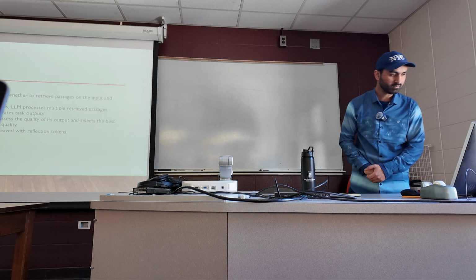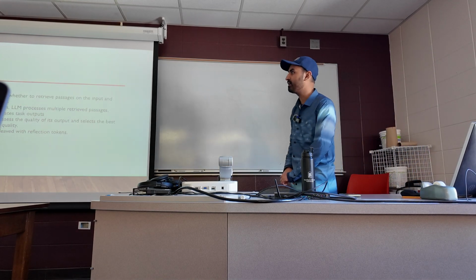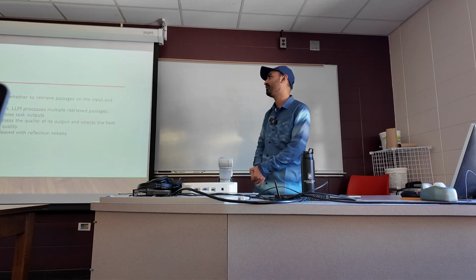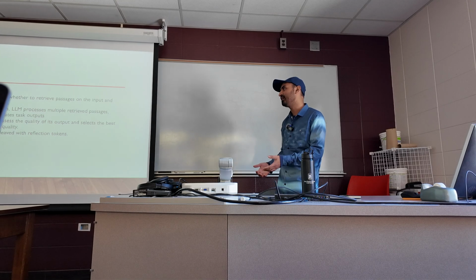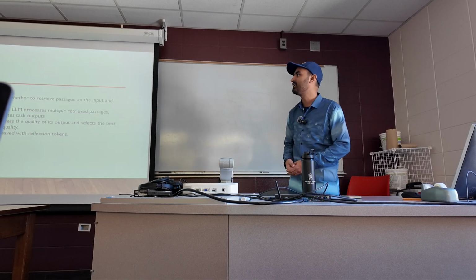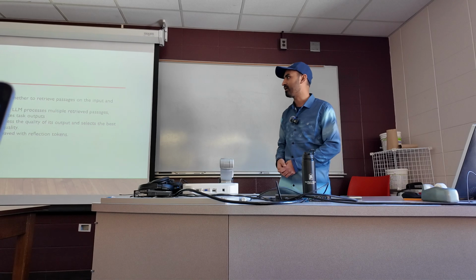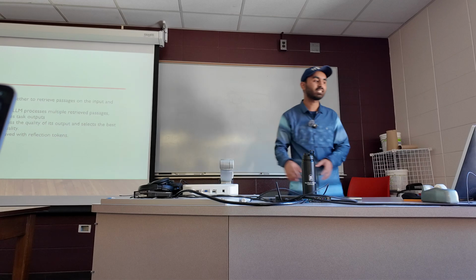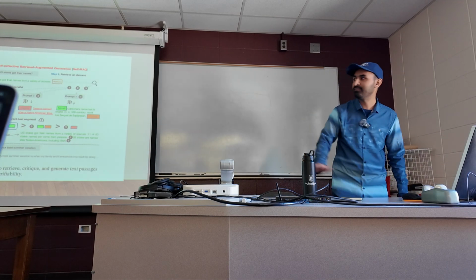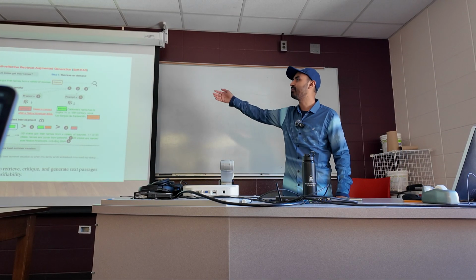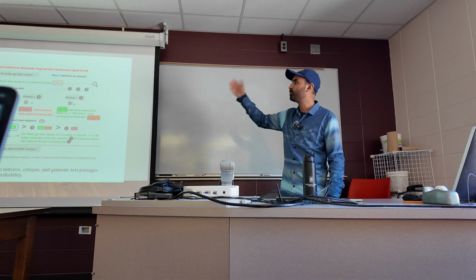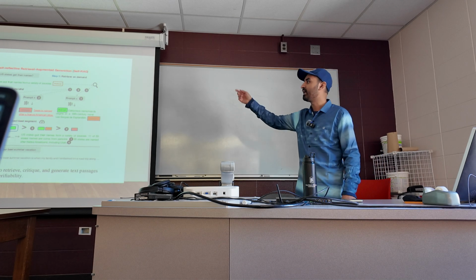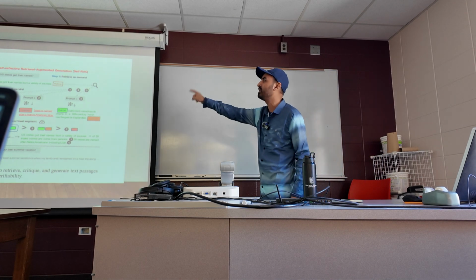So the process is, they call it on-demand retrieval. The LLM decides whether to retrieve passages based on the input and generates a retrieval token if needed; if a retrieval token is needed, it generates one, otherwise not. Another is passage evaluation. If retrieval occurs, the LLM processes multiple retrieved passages, evaluates their relevance, and generates the output. There are multiple types of outputs we got from the retrieval, but some have misinformation or something else. The critic token decides which one we need and which one we don't.